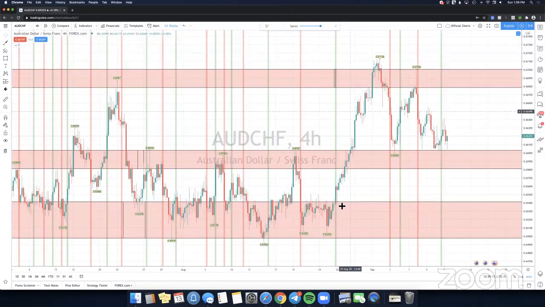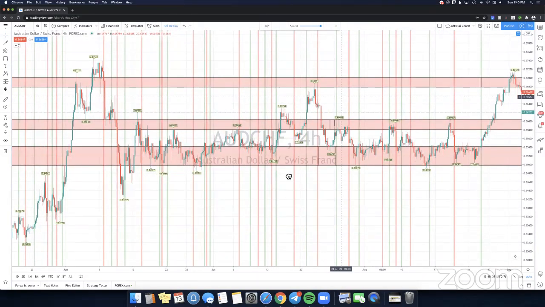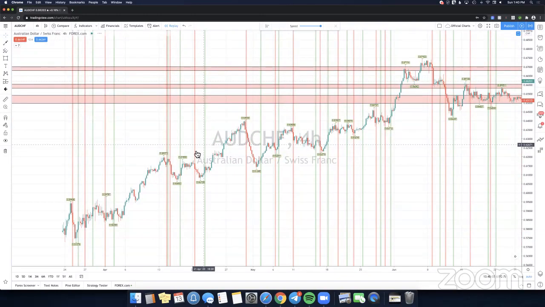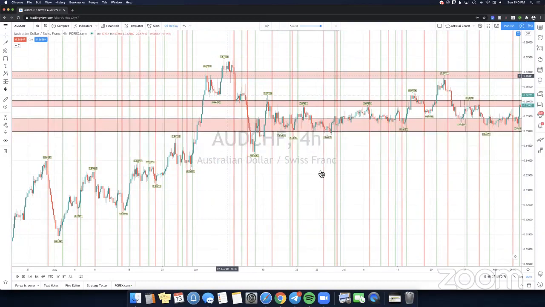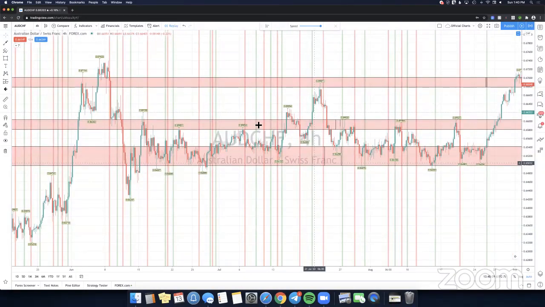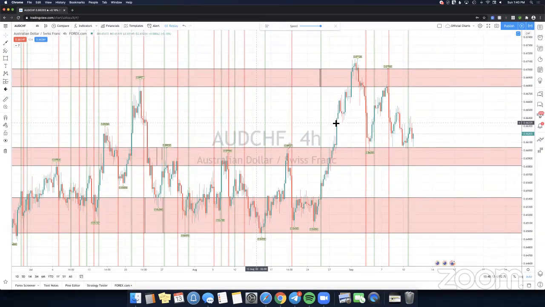Like, this isn't a seasonal strategy. This is a strategy that works all year round. If you draw zones over here, you can see that it works perfectly. Like right here in June, 2 months ago, same strategy. You just pretty much ride it from zone to zone. The key is to use proper risk management and to use a profitable strategy. That's all you really need.